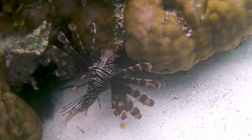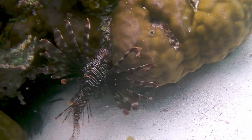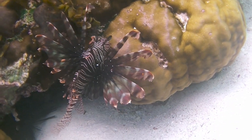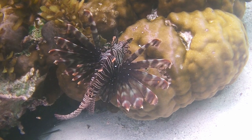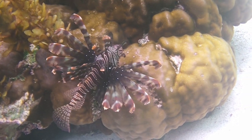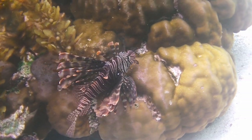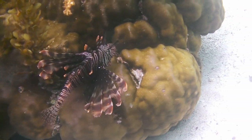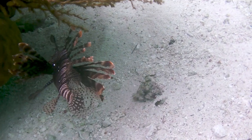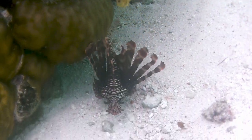In the evening, the lionfish goes out to hunt. Fish is its main prey. When hunting, it forgets about its individualism and often unites with other lionfishes. When it chooses its target, it presses its prey against a rock or a limited space, comes close enough with its fins extended and quickly attacks. It can also throw out jets of water that cause disturbances in the prey fish's lateral line system, creating a slight current that confuses the prey, causing it to move directly into the lionfish's mouth.